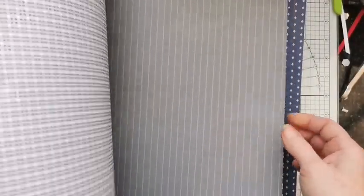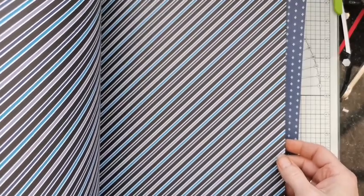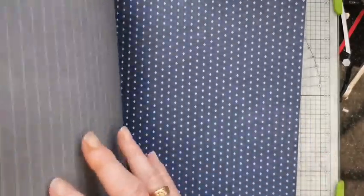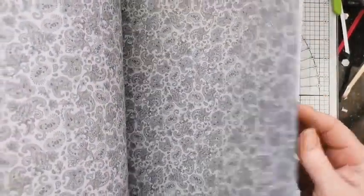You've got the pinstripe. You've got this black and grey and blue stripe that makes you go a bit boss-eyed when you look at it, but good fun. And you've got this navy and a nice paisley going on there as well.